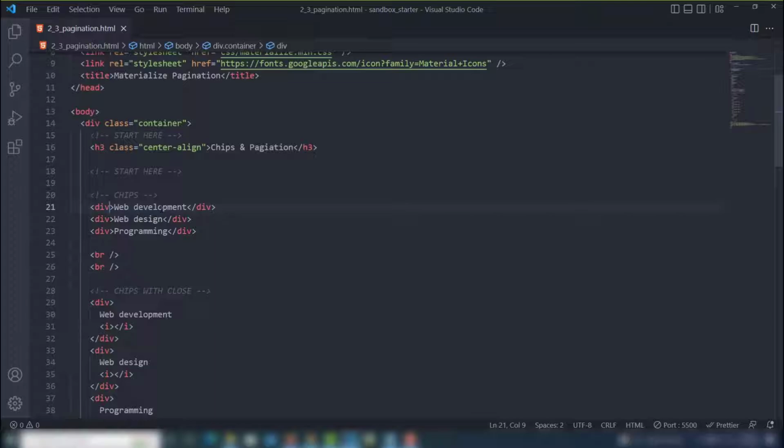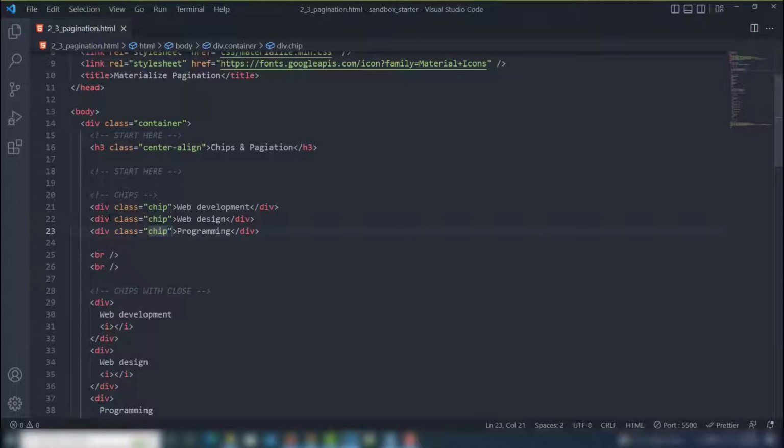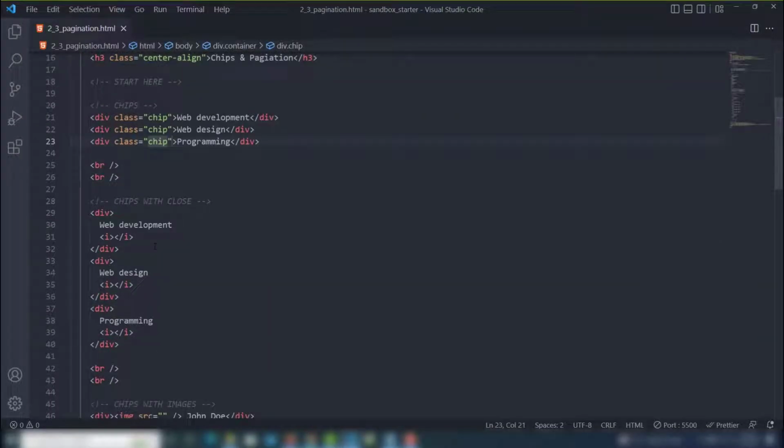I want to use this one as a chip, so just assign the class chip, right? Use the same thing, chip. Let's see on the page. As you can see, those are called chips. You can also add other classes to make closable chips.